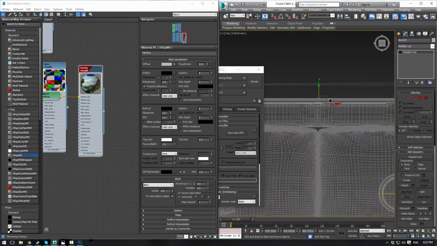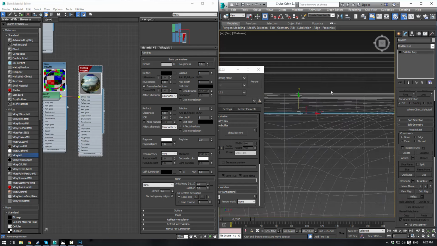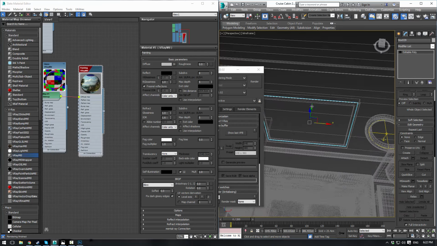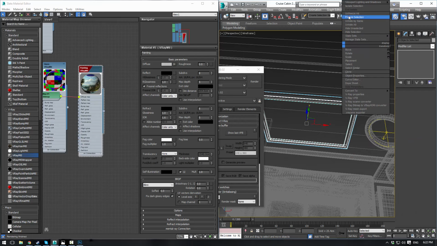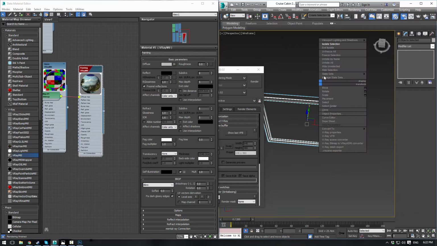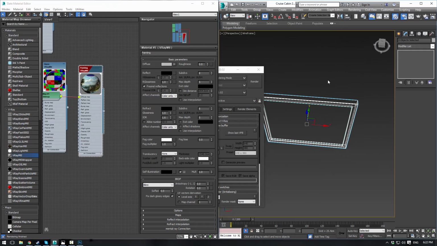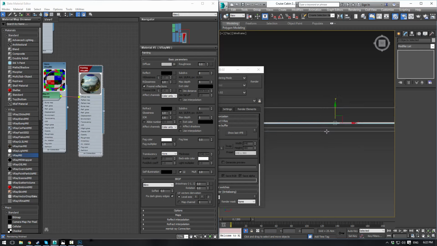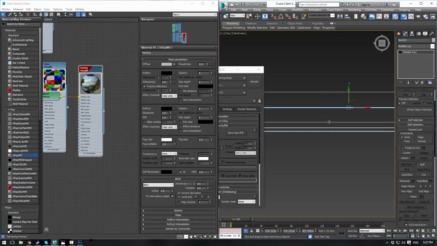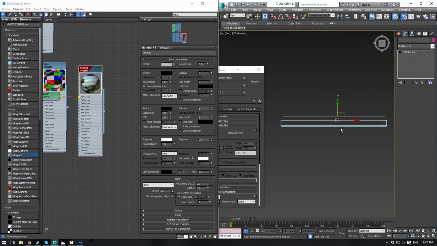Let's go to the top, F3. Actually, perspective Z. Let's just grab all of this, deselect that, isolate selection, unfreeze all, go to the top viewport, and we should have... why do we only have one thing?